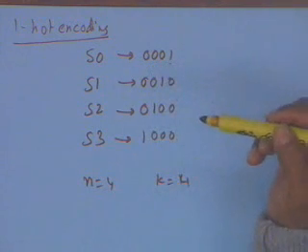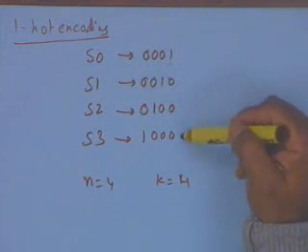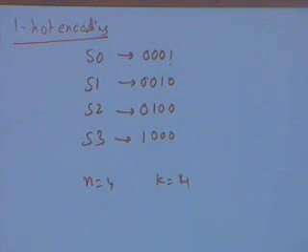Only one of the bits is 1. The advantage of doing this is, later on when we will see this, there is certain advantage of doing this. Finding out whether a machine is in a state or not, let us say by just looking at this particular bit, I can decide whether the machine is in state S0 or not. I only have to look at one bit to decide whether a machine is in a particular state or not.